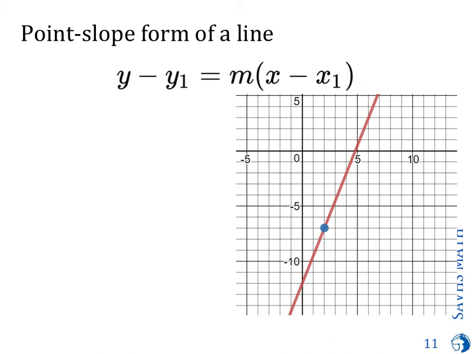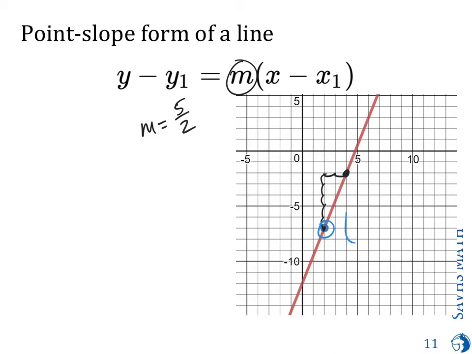Okay, point slope is another way of writing an equation for a line. m is still the same rise over run or slope. I'm going to use these 2 points right here to find the slope. So you can count 1, 2, 3, 4, 5 over 1, 2. So m is 5 over 2. If you don't believe me, you can go back and use the slope formula, but for now I'm going to move on from there.